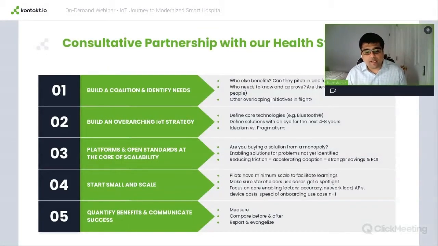Second, measure twice and cut once, right? So develop a strategy that can scale and that does not simply turn into a point solution that cannot be expanded into the future. So define core technologies that become the backbone of the platform, such as Bluetooth, Wi-Fi. These are open standards. Every hospital in the world has a Wi-Fi backbone built in, right? They don't need to go and buy a new Wi-Fi system. The tech should be selected such that it has a time horizon of at least the next 5 years, if not more than that, 4 to 8 years.